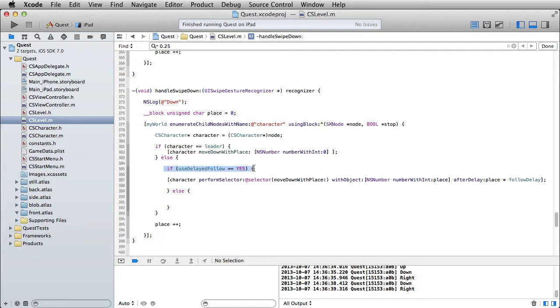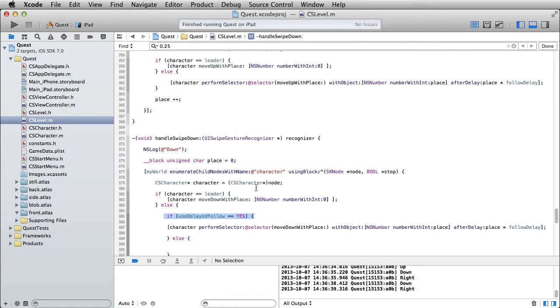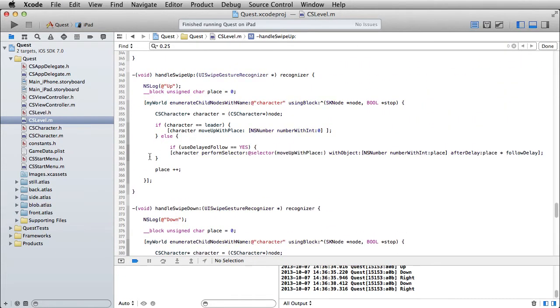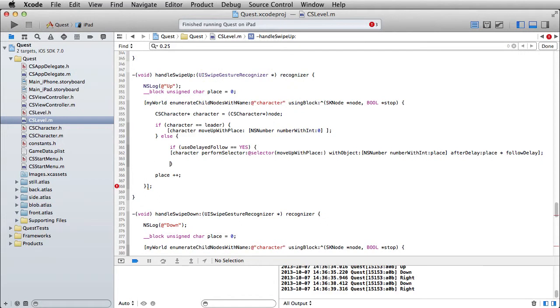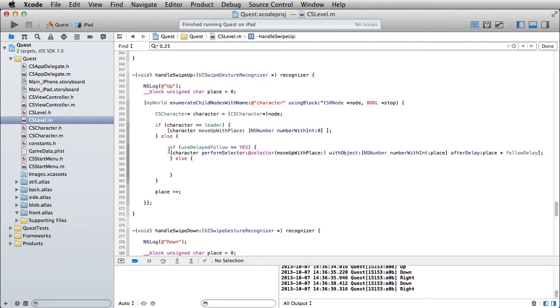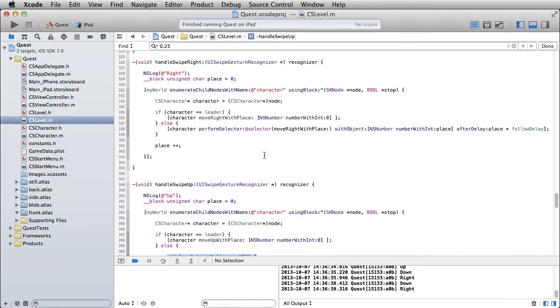And while we're here, let's just go ahead and add in a little else statement, and we need to do that a few more times, don't we? So here's our swipe up. Get that one back into place there. Not really an easy way of doing this, is there? Okay, copy that again.